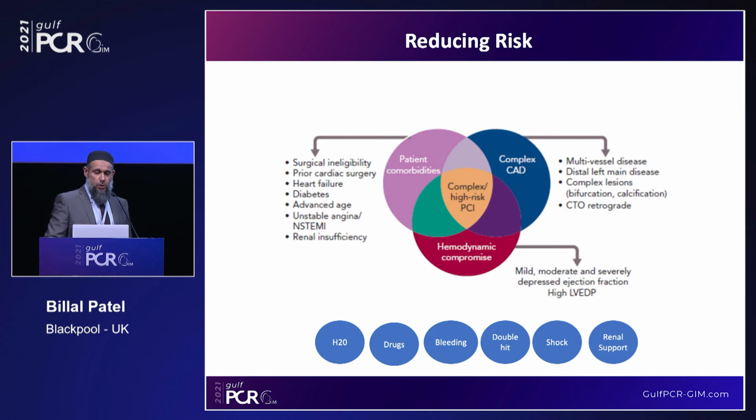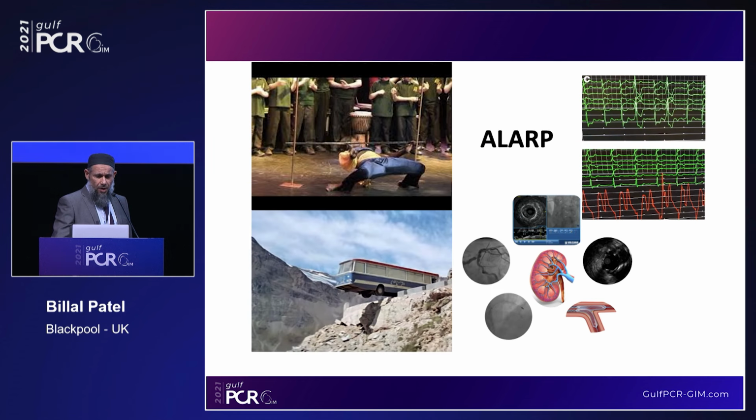Reducing risk is multifactorial. Contrast is a small part of reducing the risk, but it's part of the bigger picture for the patient. And these are other things that we need to consider. So again, it's not how low can you go, it's as low as is reasonably possible. You want to balance the risk to the patient of contrast versus the risk of doing a procedure where you will cause the patient harm by not giving contrast.